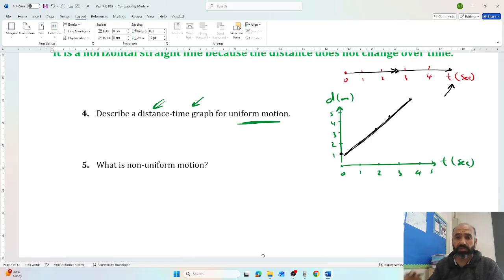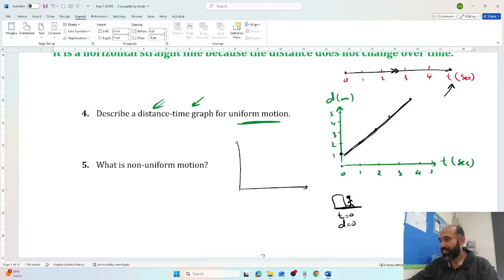But this straight line is not parallel to the x-axis. And if this object was very close to the reference point, so this means that when time was 0, there is no distance between the object and this point. So in this case, the distance will be 0. So in this case, the graph will start from the point of origin, which is 0 and 0, like this, for 1, 2, 3, 4 seconds. And we have another object which covers 10 meters every second. So 10, 20, 30, 40, then 50. So 1 and 10, 2 and 20, 3 and 30, 4 and 40, and so on.